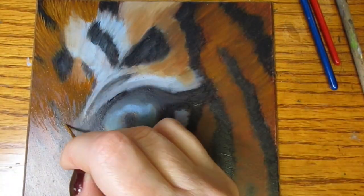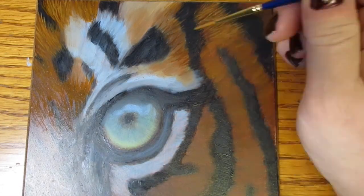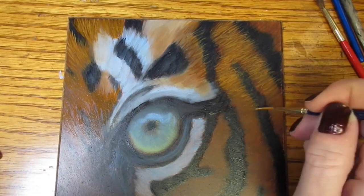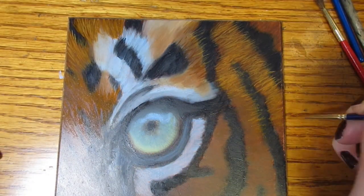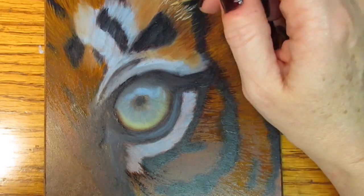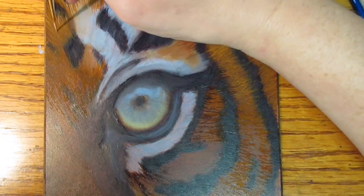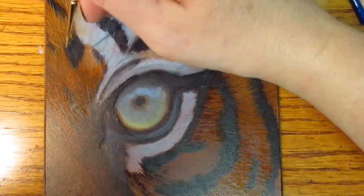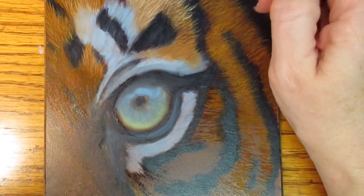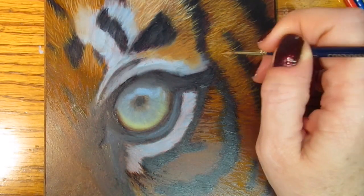I'm building up some fine hairs on my painting. In the orange parts of the tiger I've got various mixtures of orange using cadmium orange, burnt umber, burnt sienna, and white. Lighter areas will have more white or more orange depending — this is something you'll have to judge as you work. I'm adding different layers and slowly building them up. This is what I like to call the ugly stage of the painting, and a lot of people get frustrated here because it seems like it's never going to look right — but this is where the layers come in. As each layer goes on it will slowly start taking a more realistic appearance.